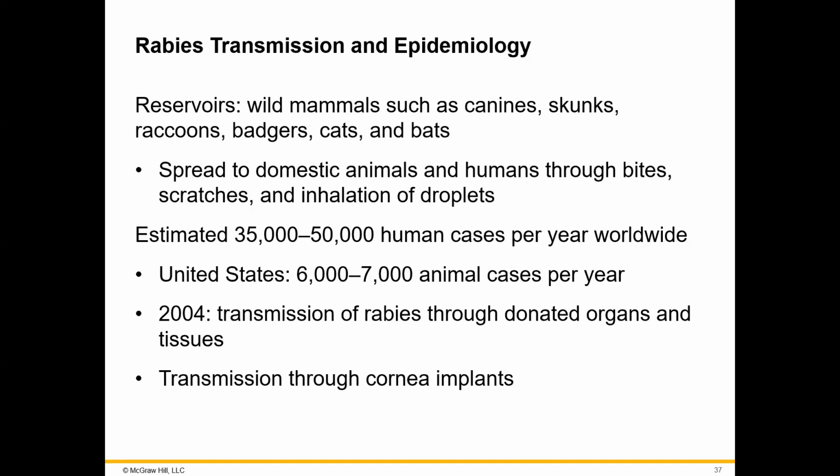So we can stop it from getting to that. It's slow enough that if we catch it early enough, we can get the immune system working in your favor. And so we use immunoglobulin, antibodies from people that have had rabies vaccine previously, and infuse you with that. And that'll give you some protection to slow it down while you're building up your own. And then hopefully you wouldn't get that.